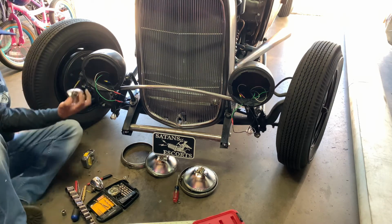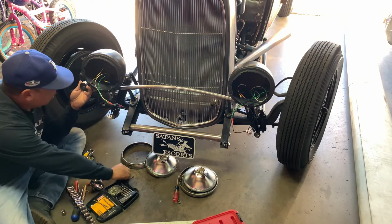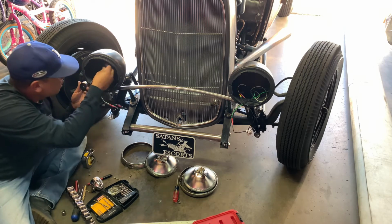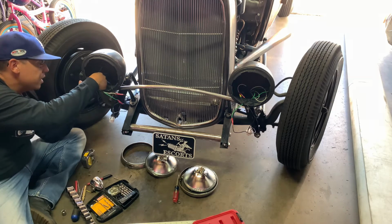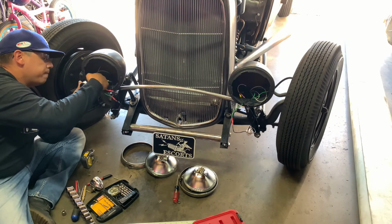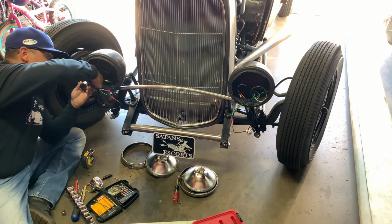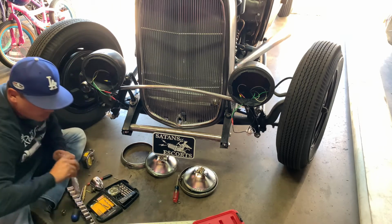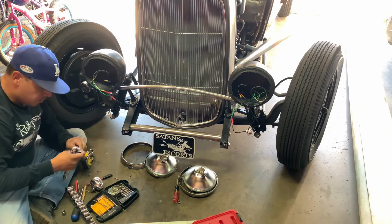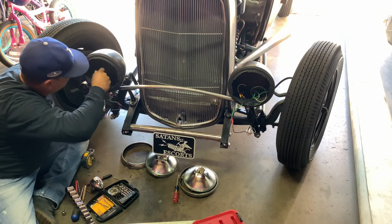So in this case, look, I want to go ahead and drill the hole, put my wire through here. There is a washer. I'm going to stick the washer through the wiring, and it'll lock it back in place. And I'll get back to wiring, like I said. I'll rewire it. All I'm gonna do is just install it for now. Same thing here. Look, this is gonna work for me. I'll go ahead and put my extension. Got this extension. We're gonna stick the wire all the way through.